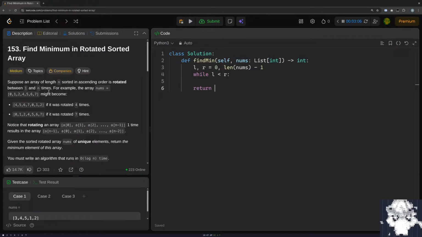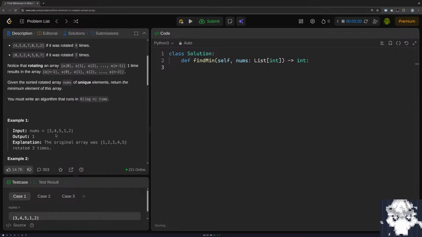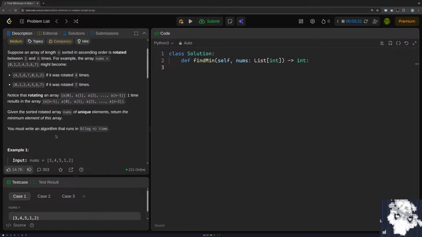Find the minimum. We're not looking for a specific thing. Okay, so binary search is not obviously the way to do it. Well, it still kind of is the way to do it.